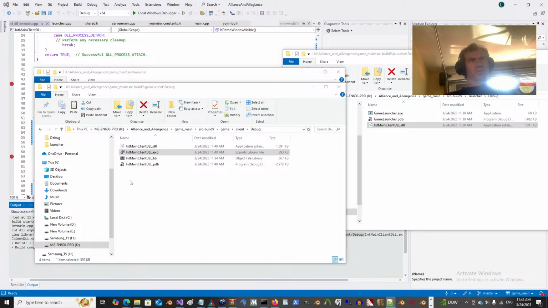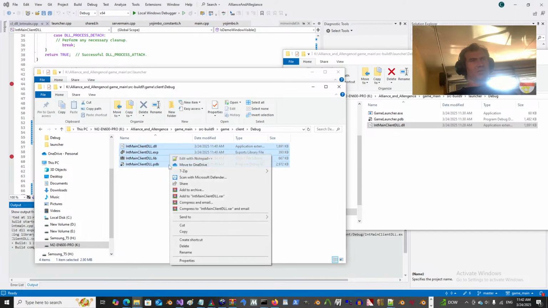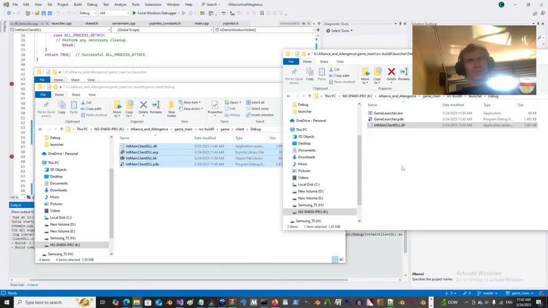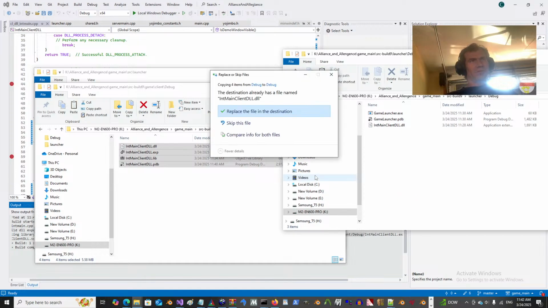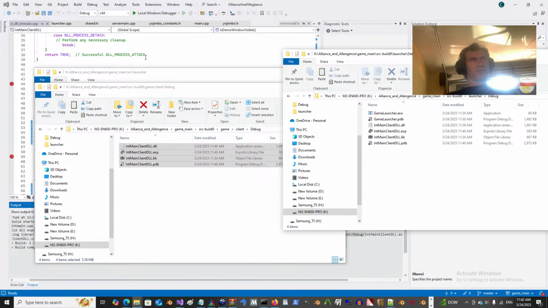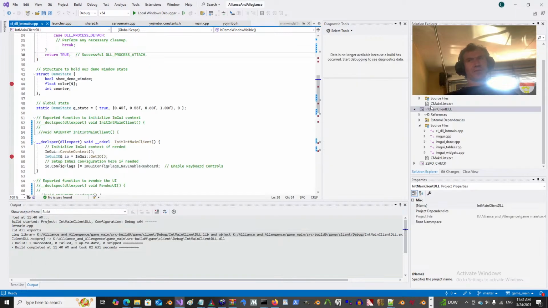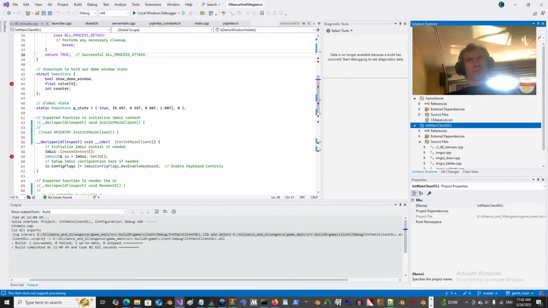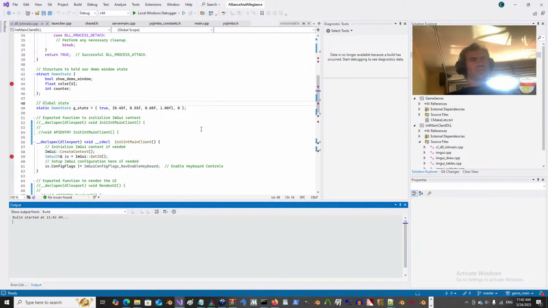Alright. Say that we copied everything. Even the PDB file. And just said forget it. Okay, game launcher.